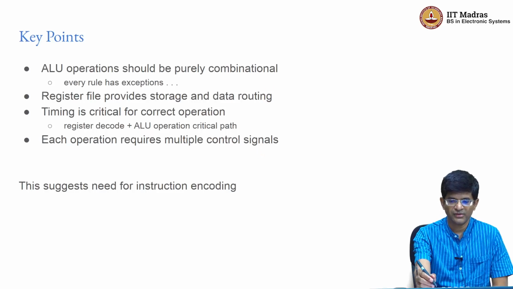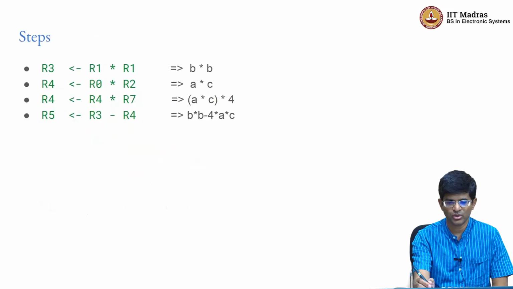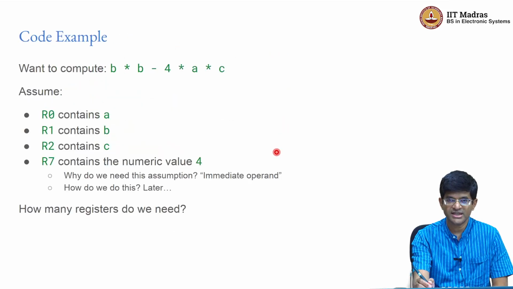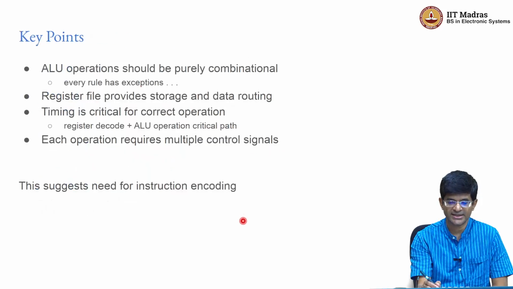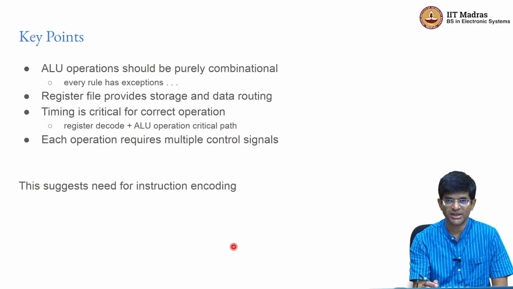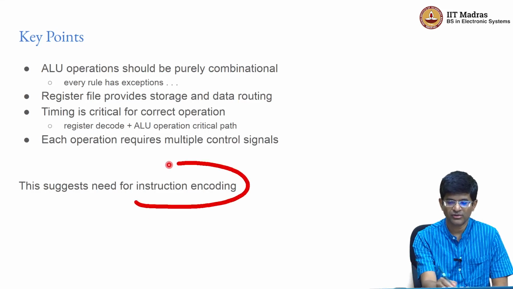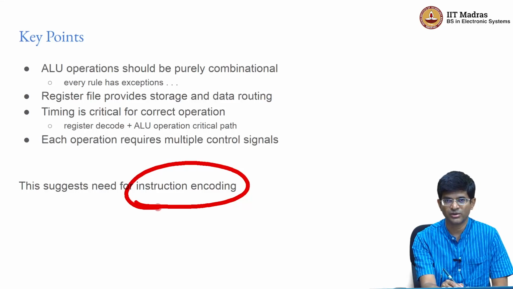So, when we take all of these things into consideration, it suggests that if I look closely at what is happening out here, each of these things, specifying a register, specifying the ALU operation, deciding where the result needs to be sent and so on, can all be represented using a few bits. Can I put all of those bits together and create some kind of a code that tells me that this particular operation needs to be performed on these inputs at this point in time? That essentially is what we refer to by the name instruction encoding, and that is what we are going to look at next.